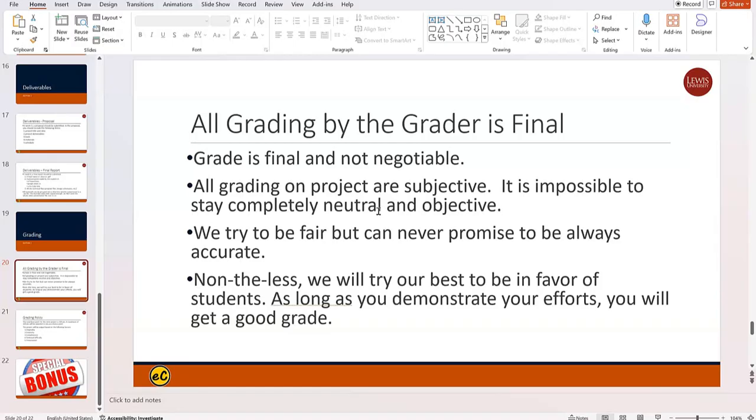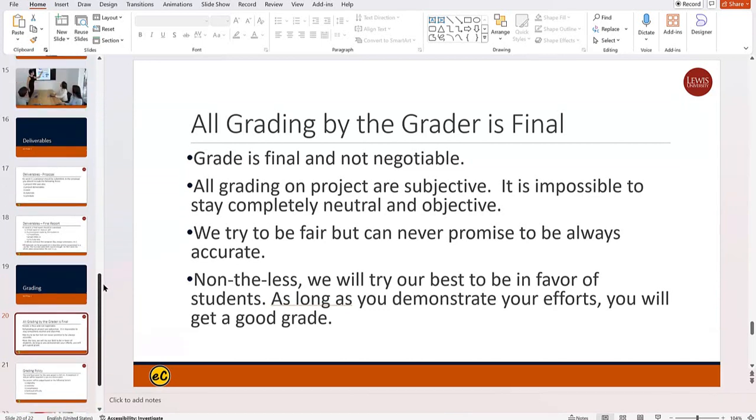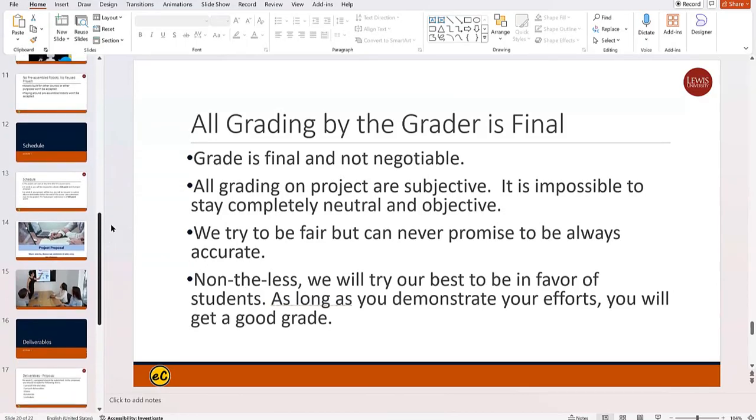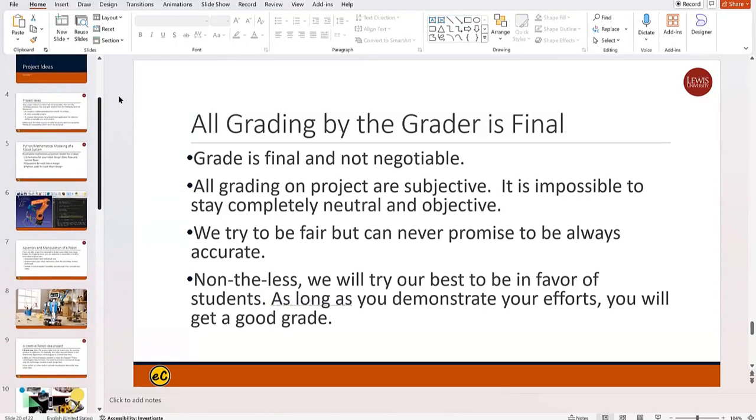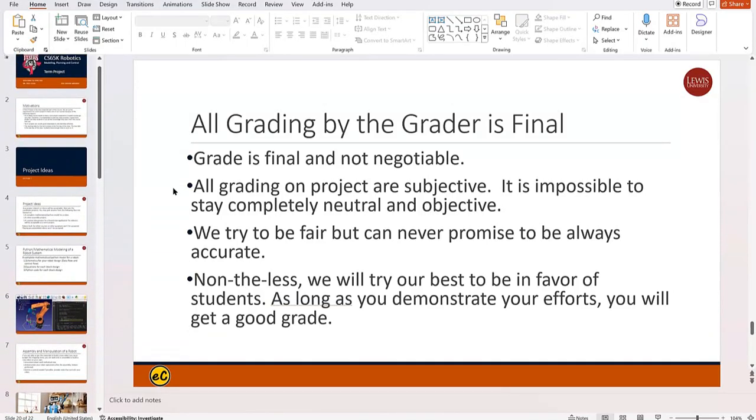And any other arrangement for your schedule is all allowed. Okay. Any questions so far? Okay, this is about grading and final project. Any more questions about the project and schedule, idea, and grading? Any?